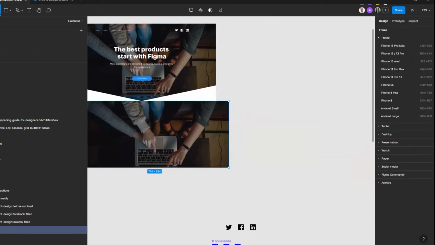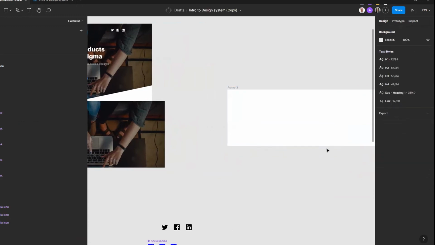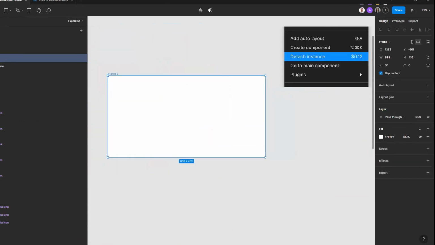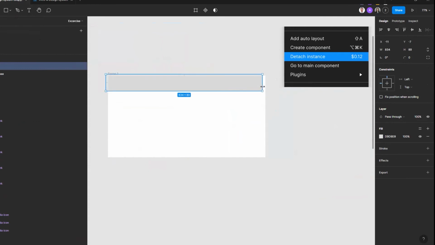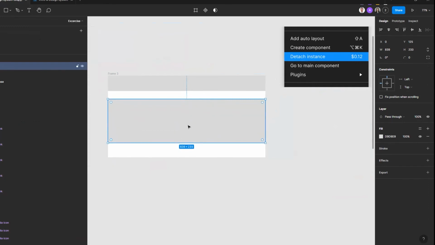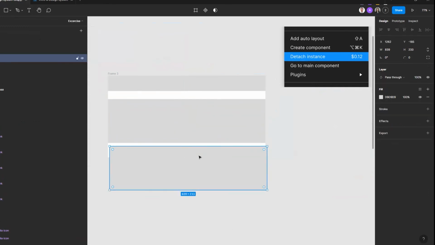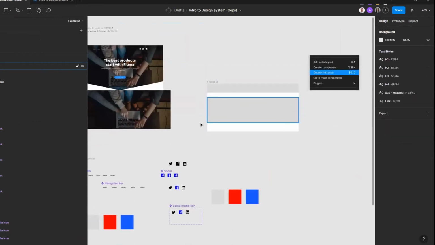For those of you who don't know what it is, it's basically a wireframe that you are building, something like this. Yeah, we have this. We have this guy, and we have a content here, right? So this is content, yeah, and then maybe we have a footer underneath there, right? So this is medium fidelity.